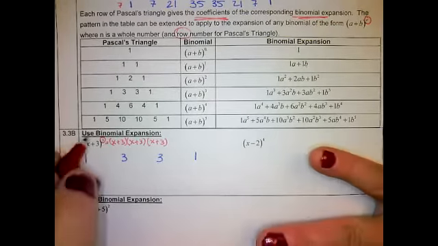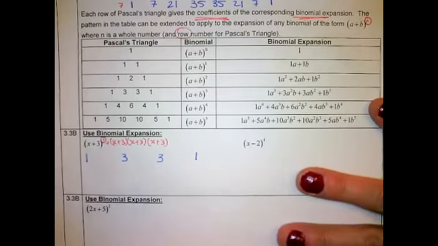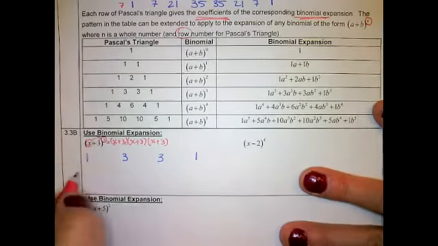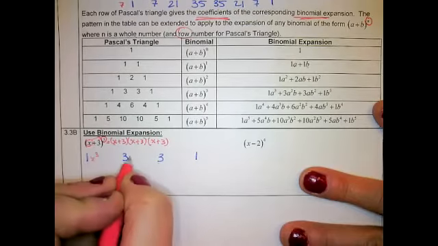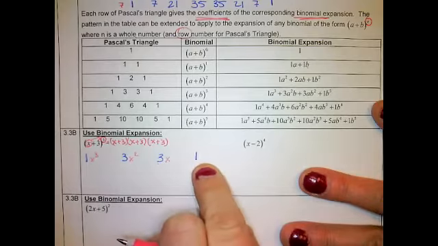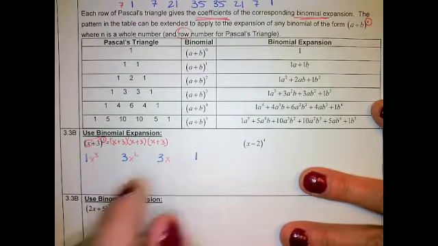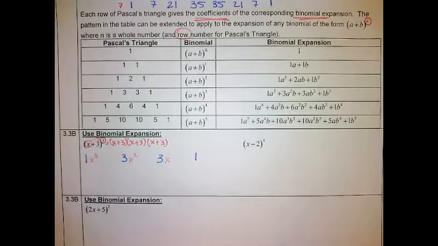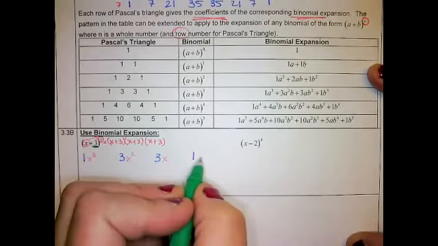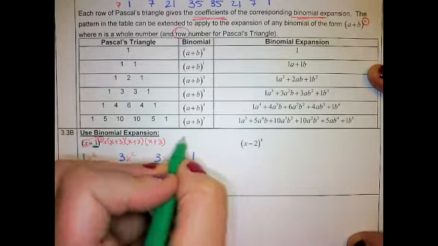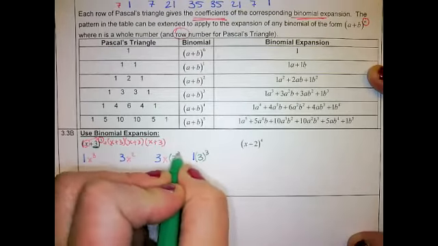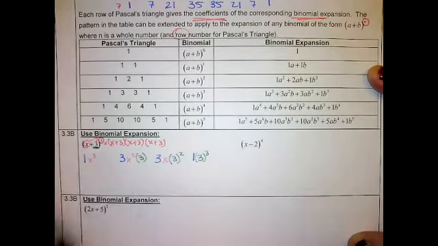The way I do this is we always start from left to right. So we start with x to the third power, then it goes to the second power, then the first power, and then the 0th power, which means it's not there. For our y term, or our b term, we start with 3 to the third power. So we're going to work it backwards. That's going to be 3 to the third, 3 squared, 3, and no 3.